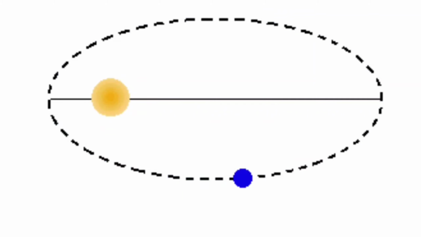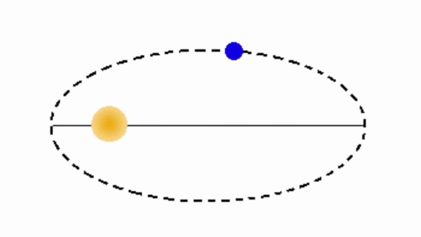Now let's learn about orbit. The path of Earth around the sun is called orbit, and most people don't know that the Earth revolves around the sun in an elliptical path. Everybody thinks the Earth revolves around the sun in a circular path, but it revolves in an elliptical shape or path, which means an oval shape.